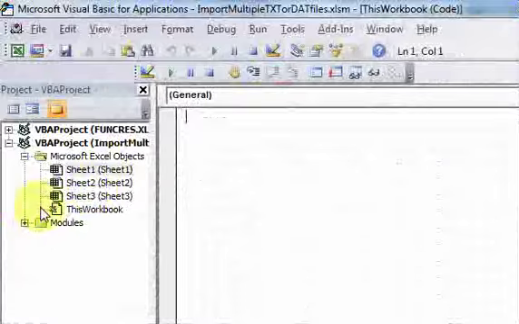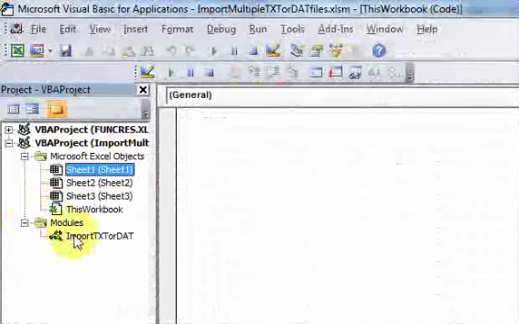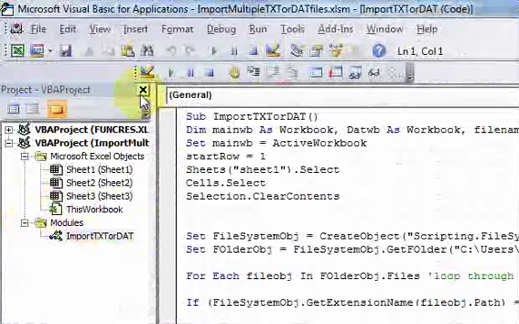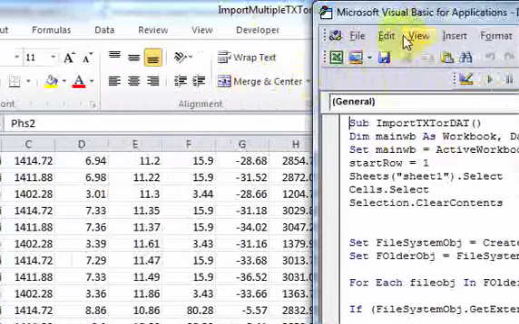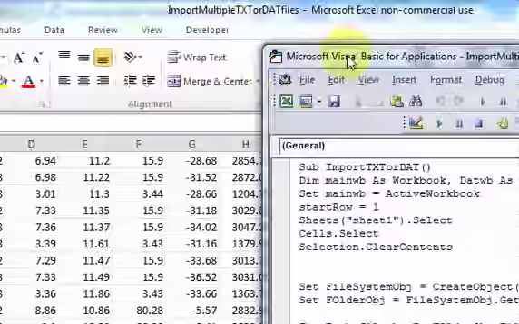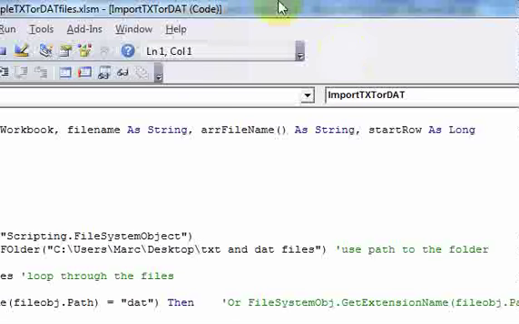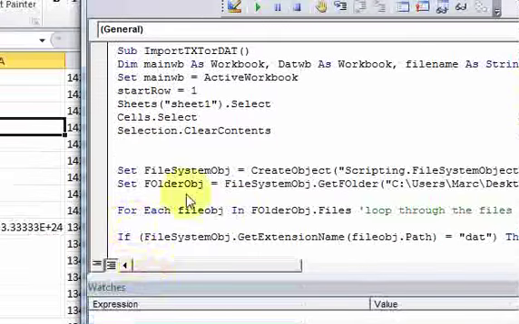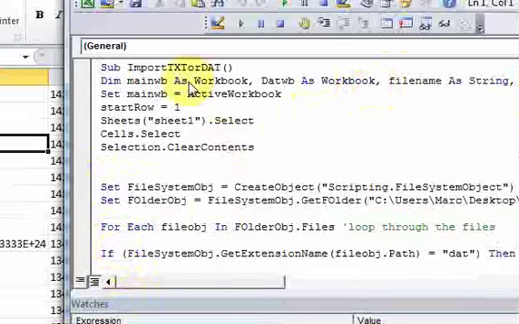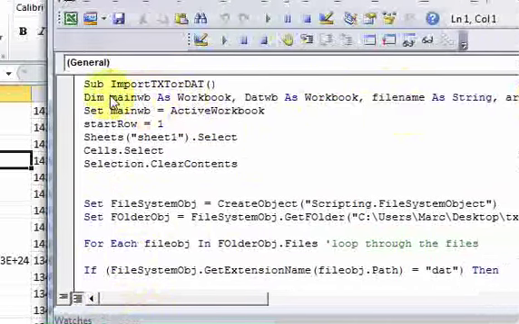But we could go into the editor, and here's the actual code that is going to do what we want. I'm just going to move it over here. So what I did first, I knew I needed to declare some things. I declared a workbook object.